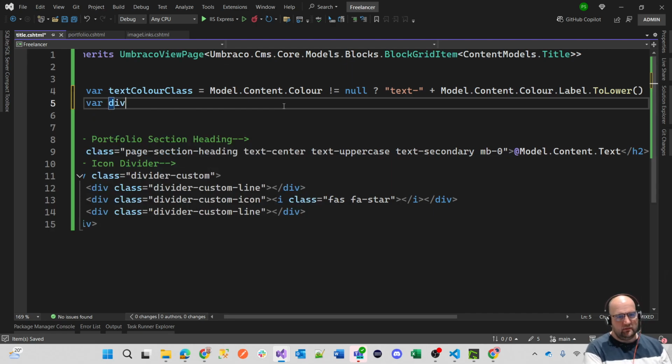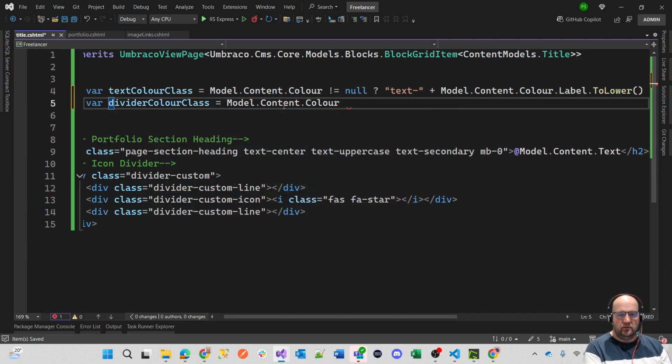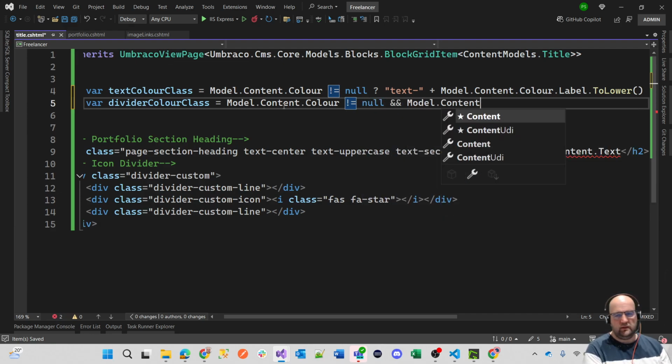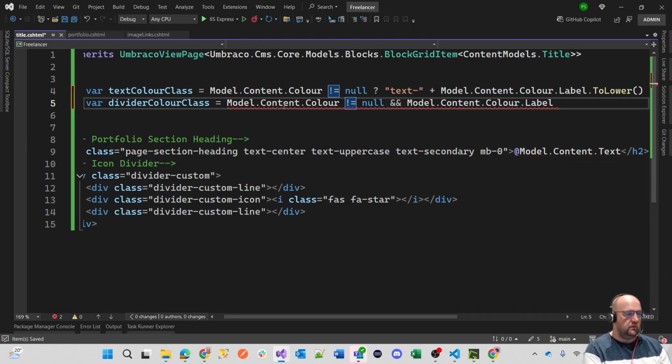And then what we can do is the color of the divider as well. For divider color class equals model.content.color is not null, and model.content.color.label equals white.